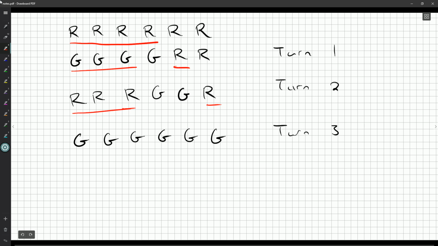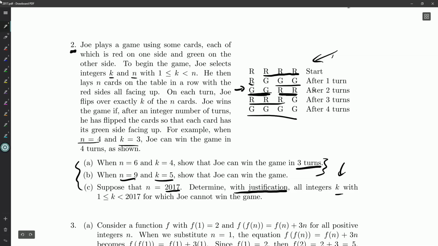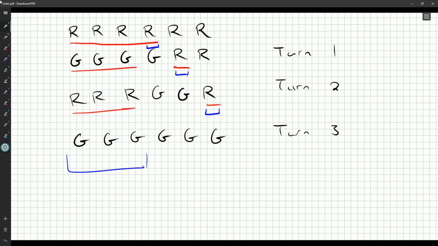You'll notice that these first 3, this is just my observation, get flipped a whole lot, and then one at a time we're flipping one of the others. That's kind of interesting. So I wonder if we could employ a similar strategy in B, or will it not work for, what was it, 9 and 5? N equals 9, flipping 5 at a time, and we might have to do something else.